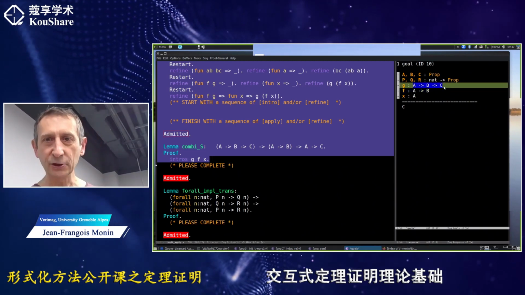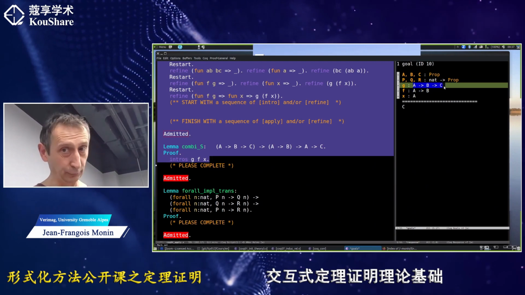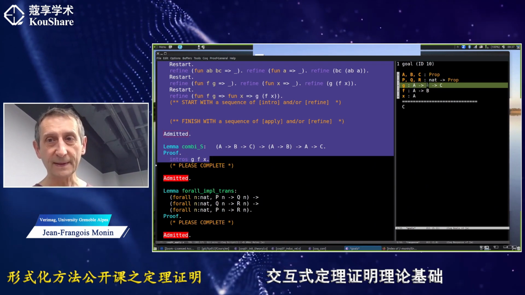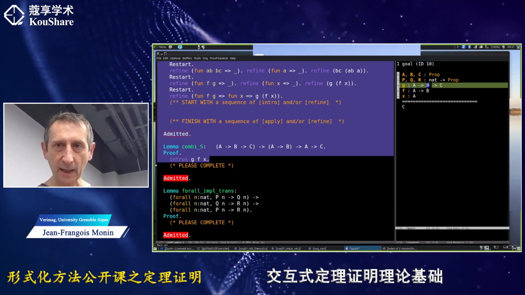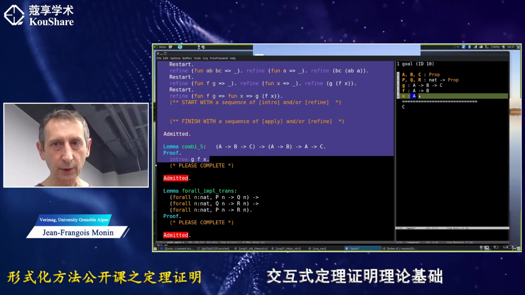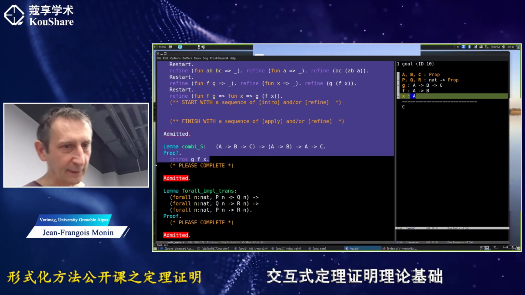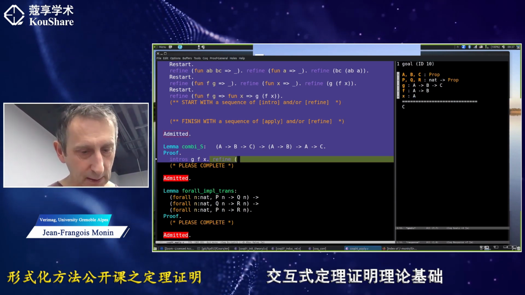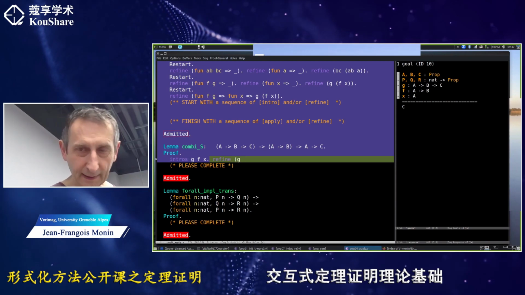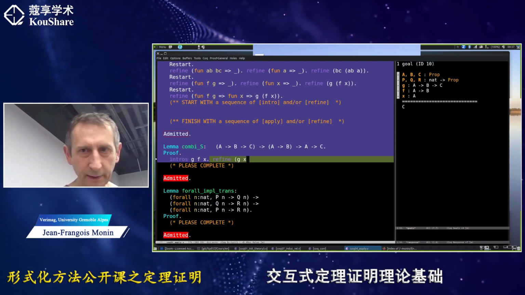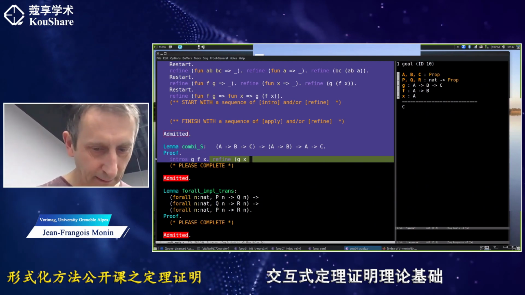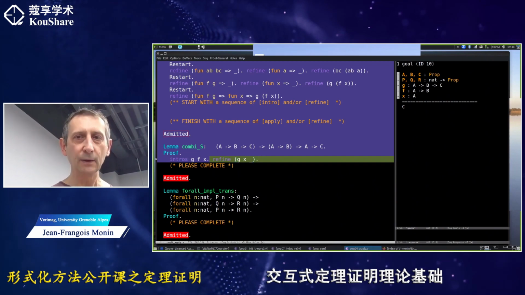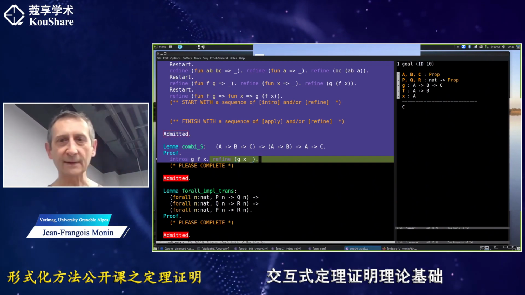I need to apply j to something to get a C. I have to apply j to two things, an A and then a B. Actually, I already have an A. So here I could say refine j, applied to my A, which is called x, and something.